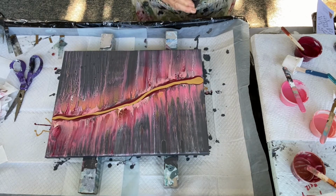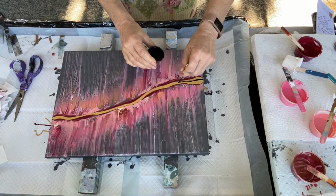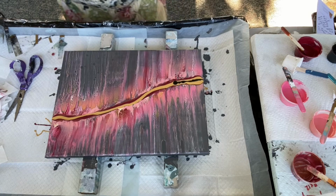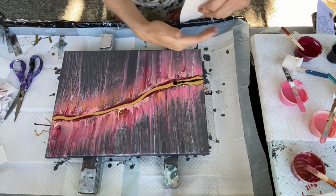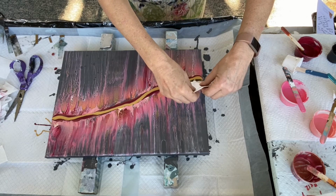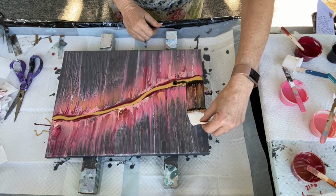And then I think I'm going to, I decided to use the black cell activator here. But instead of laying it down in one big swoop, I decided to just go and piecemeal it. Work it in as I go along, so it doesn't all sink to the bottom. So now I go back into swipe mode.